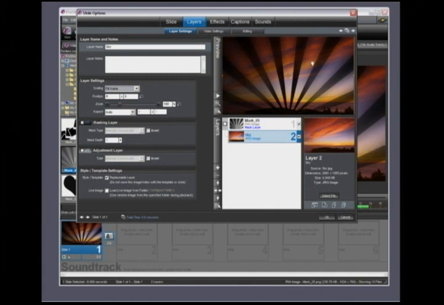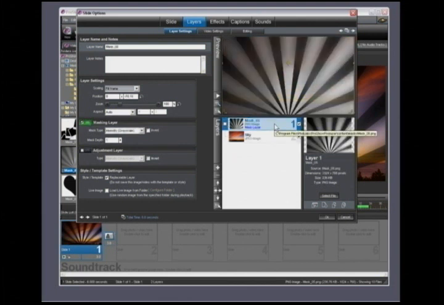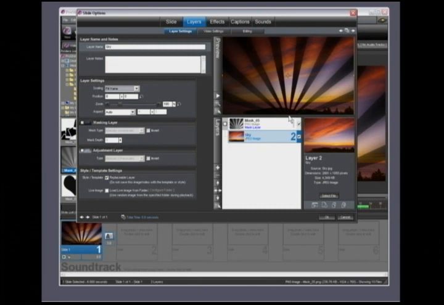So what I'm seeing in the preview window is actually the black background showing through. Anywhere where my mask is white or a light gray, I can see my sky layer. So we're changing the shape, the look of the sky layer using this mask.